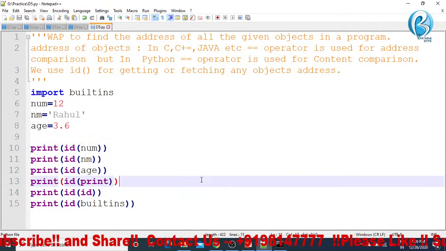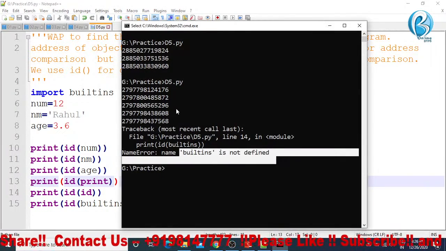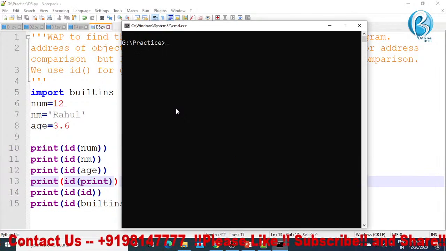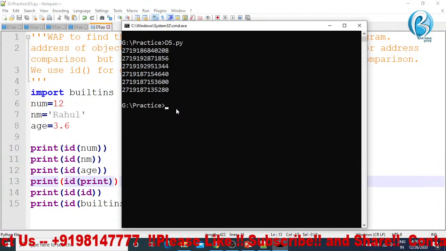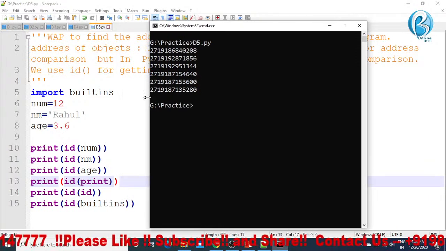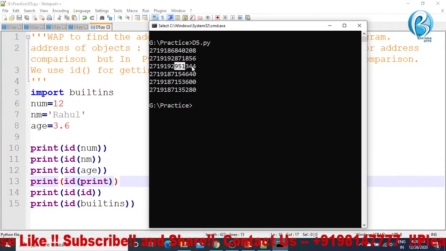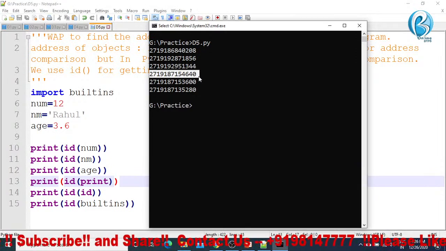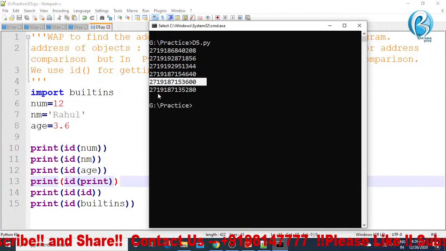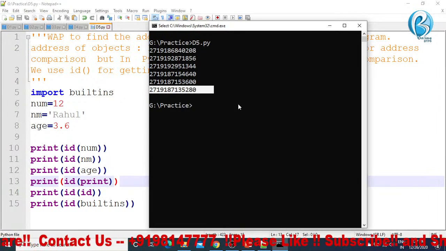Now we are getting all the addresses: for num, then nm, then age, then print's id, then id's id, then the builtins address.